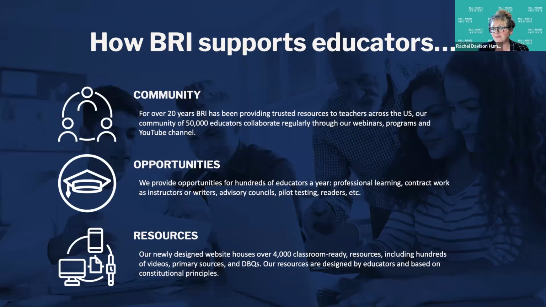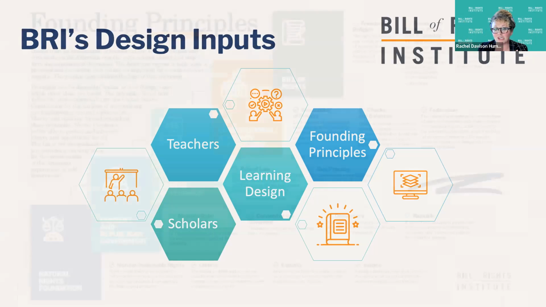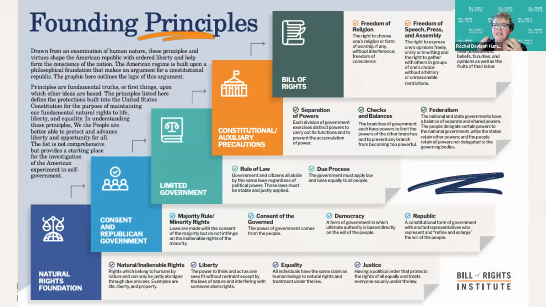So everything we do is available to you, all 4,000 different resources, and we design them with a number of different design inputs. We have our founding principles, our learning design, our scholars, and our teacher network, and everything we design integrates those design features. But the thing that makes BRI is that all of our resources are built on a foundation of the founding principles. So this is our design framework.